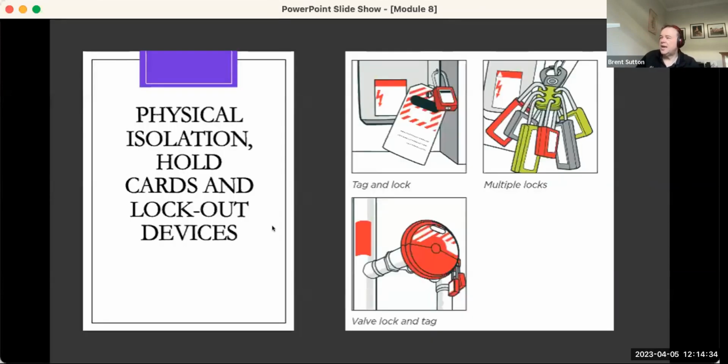And with that lockout tagout, you actually need some equipment to go with that. And these are some examples of the typical types of equipment that can be provided. So I see it quite often, if you have machinery that can be moved around and it has a standard 3-pin plug, might be a 15-amp plug, for instance, you actually need a cap that can go on that plug, because that machine can be moved anywhere and plugged in. So this whole idea of these shrouds or locks is they can actually stop the machine from being used when it's particularly portable.